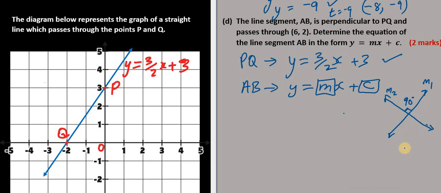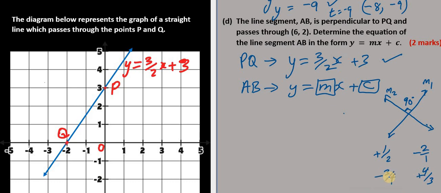Okay, so back to this. If one gradient is a half, then the other gradient will be the reciprocal, which is 2/1, or 2. And if this one is positive, this one is negative. That's what I mean by negative reciprocal. If one is -3/4, then the other will be the reciprocal, 4/3, but since this one is negative, this one will be positive. So their signs are different.